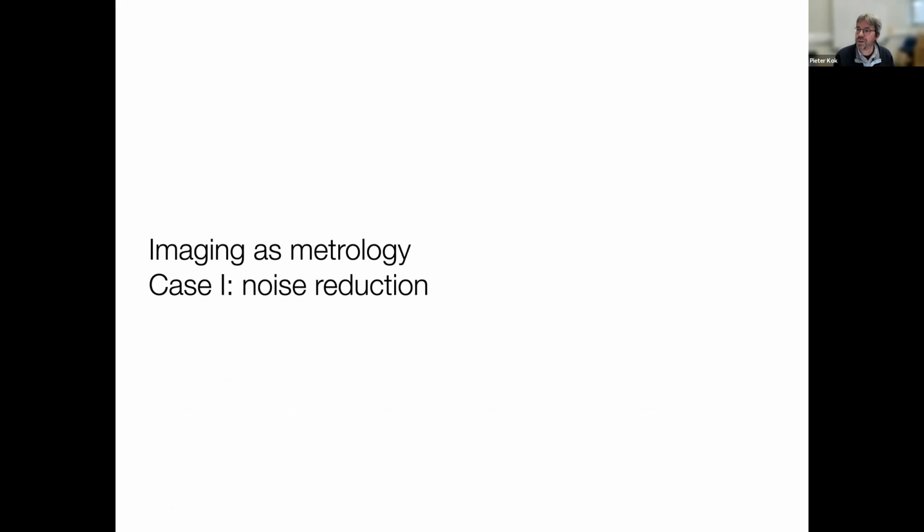Okay, so this is the preliminary part of the talk, and so let me just double check the time that I have. Yeah, so now I will talk about imaging as a metrology problem, and in particular I will talk about the Fisher information of measurement results, of measurement outcomes, and quantum Fisher information of incoming states to talk about the quality of imaging.